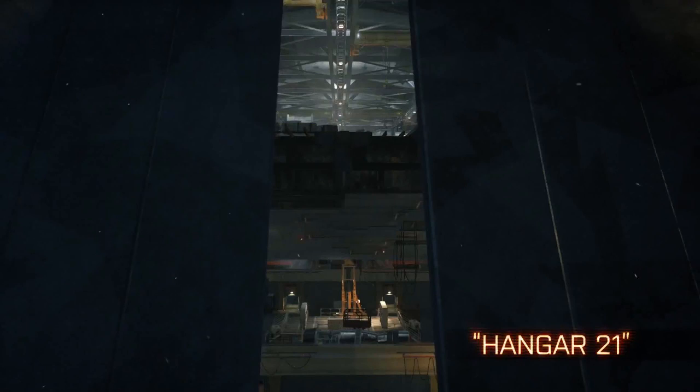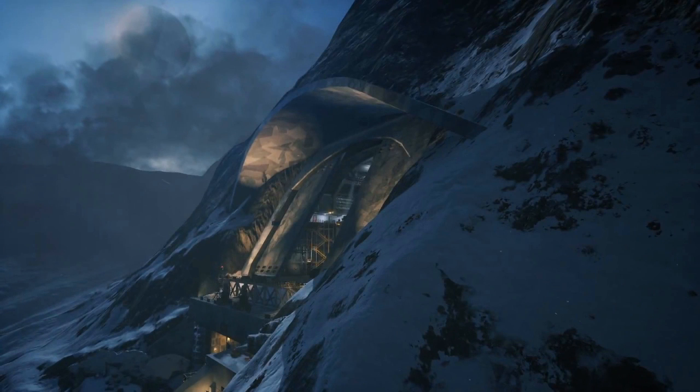And then in the next two shots, we can get an outside glimpse at the hangar. The two doors actually do open and close, and I'm pretty sure that could be player triggered.